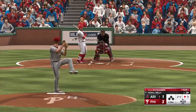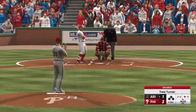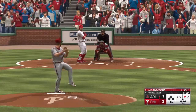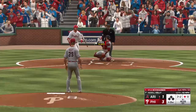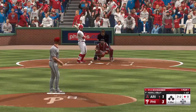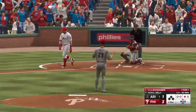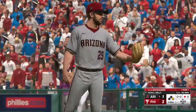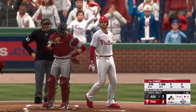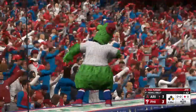The 2-2 on the way. Just misses the mark outside the zone. Gets a piece and stays alive. Good plate appearance there. Able to take the walk. You know, I think he's okay with that outcome. It wasn't an intentional walk, but he wasn't exactly trying to attack the zone either. Man at first with 1 gone. Trea Turner stands in for the Phillies. He walked and came around to score his first time up.